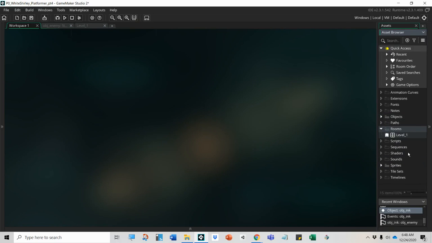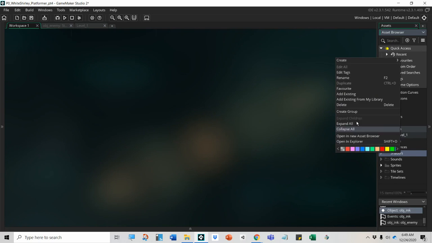We're going to go down to this new folder called shaders, just above sounds. Now, we've not used a shader, so this will be absolutely new. So we'll go through it a little bit slow, and I'll try to explain things to you. We're going to right-click on shaders and create a new shader.